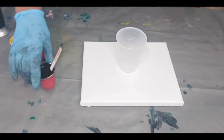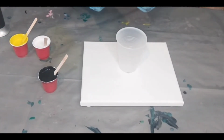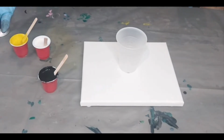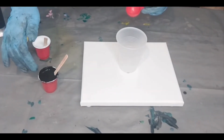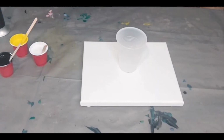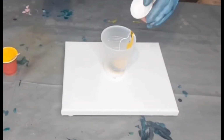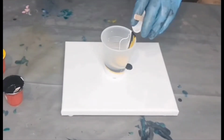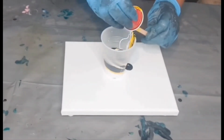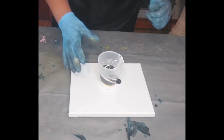The black, I had this for my last pour, and I have five tablespoons of Floetrol, but I have cut this and went from 2 cups to 1 cup. So I can't tell you for sure how many tablespoons of Floetrol this has. And then, like I said, this white is just the cloud mix, okay? So let's give it a go.